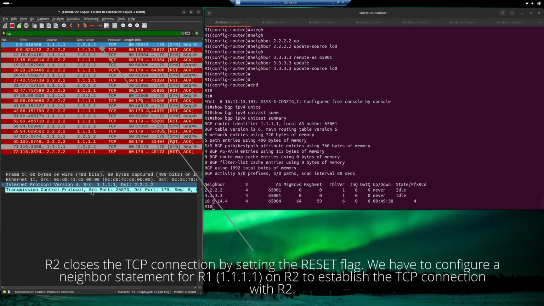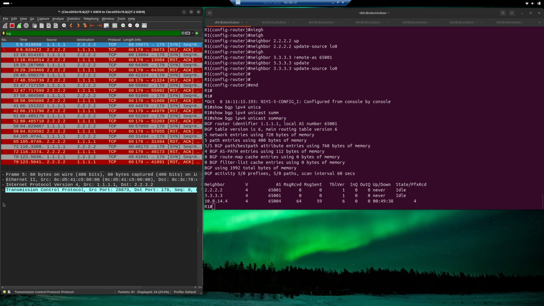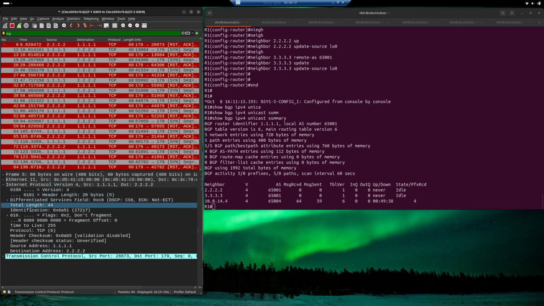And one more thing, remember that with eBGP, the TTL value was set to 1, so the two peers had to be directly connected. With iBGP, we don't have such a restriction, so the initial TTL is 255, so we could peer with any router, even multiple hops away, and we should, because of the full mesh I mentioned before.